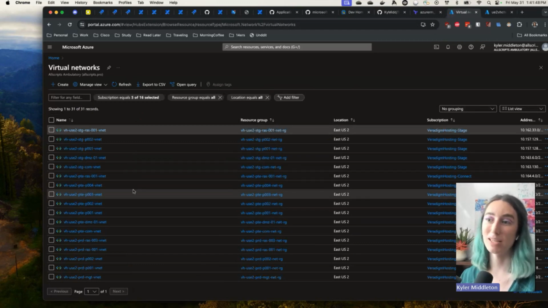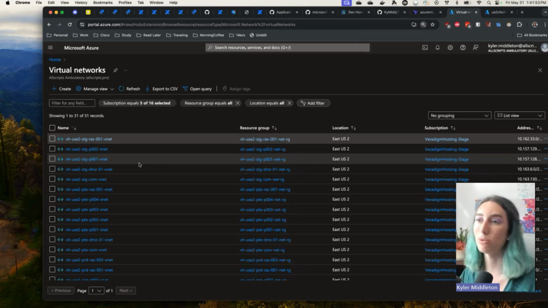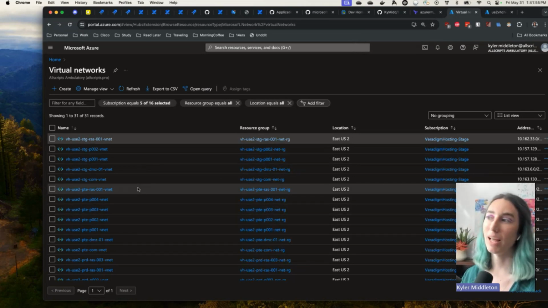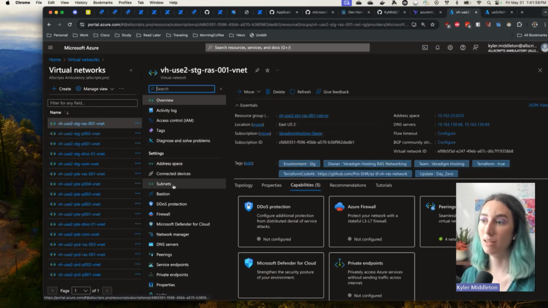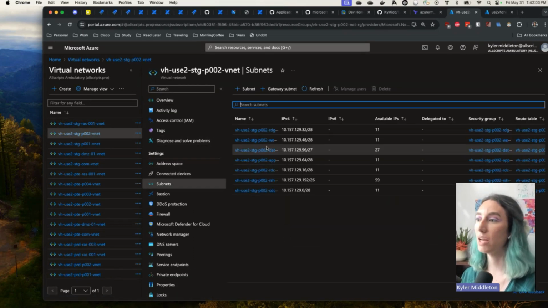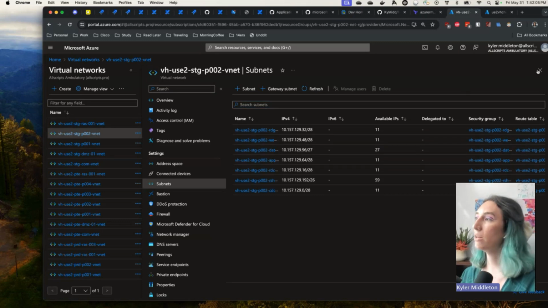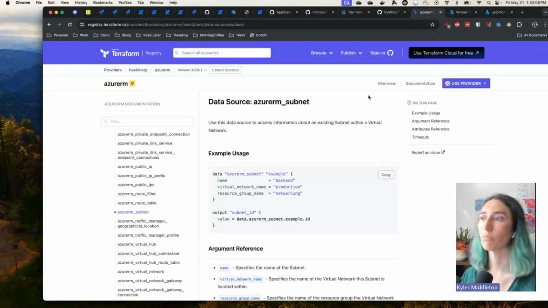Here's all the VNets that exist today across the Chia subscription. That's tiny, but that's okay. You don't have to read it. I just want to implore you, this is so many. So these are all VNets, which contain subnets. So this one is actually 4. This one is actually 7. And we want to find all of them and aggregate them with Terraform. So let's check that out.